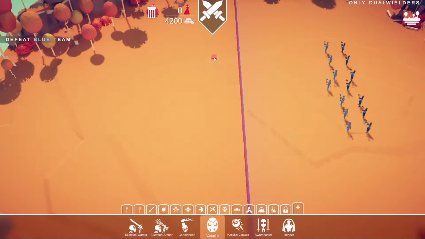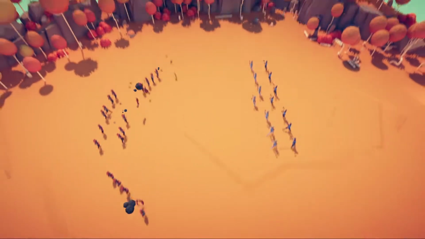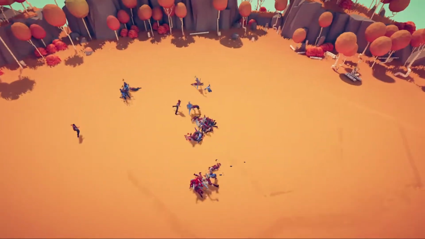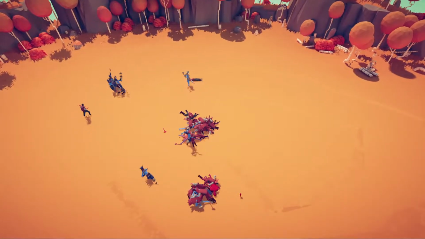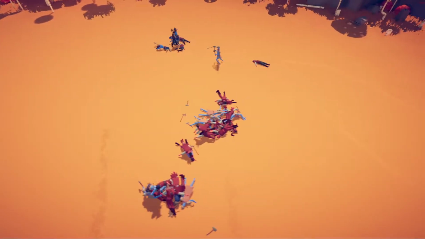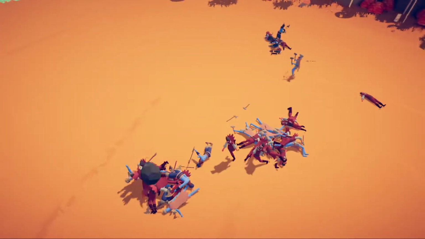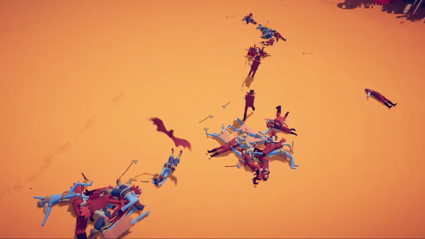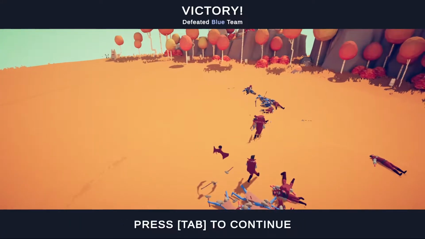Vampires. All right, let's see what the vampires can do. Return to the bats. Okay, return to bats, and they are. Oh! Do my eyes deceive me, or are we winning? Yeah, we won. Vampires did the trick. Okay.